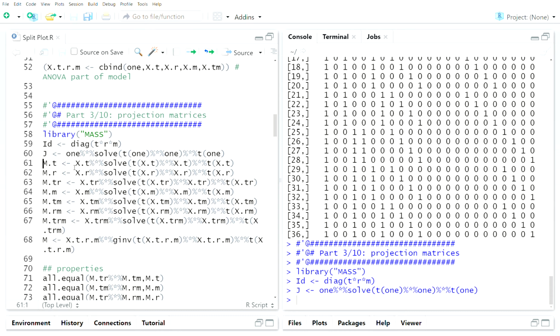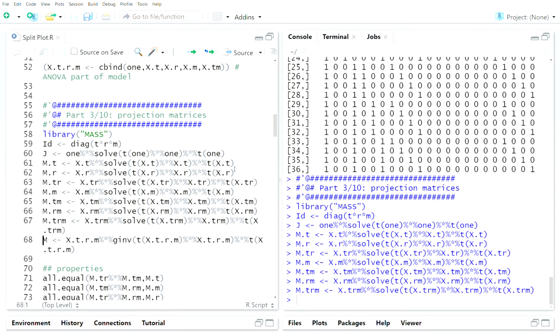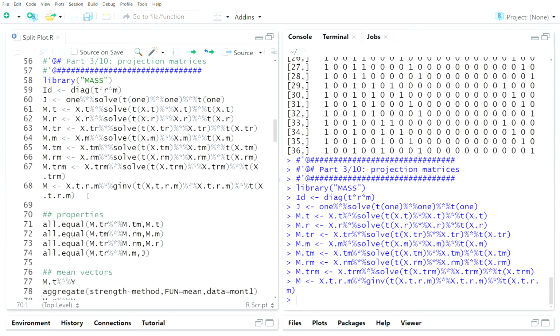So the column space associated with treatments or the pulp prep methods, we go XT, XT transpose XT inverse, XT transpose. So it's the same structure for each of these little column spaces. And M is a perpendicular projection matrix on the whole column space, and we stored that as XTRM, which stands for treatment effect, rep effect, and that M was the second factor effect.